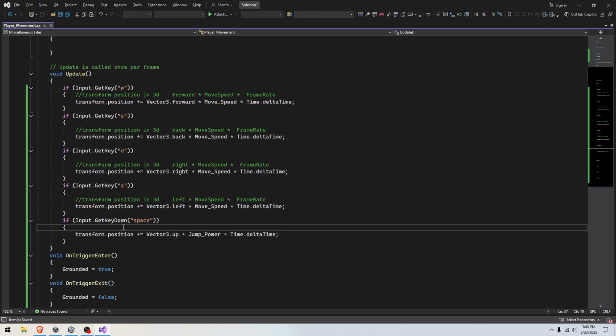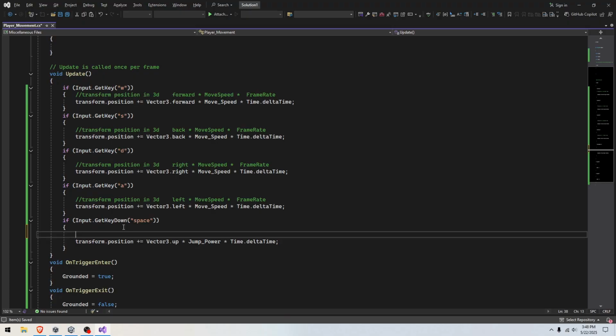So we want to actually make it so that it does do something besides set a bool.